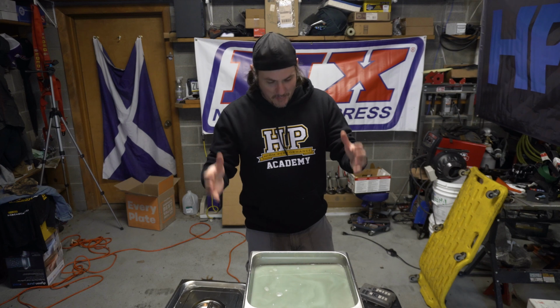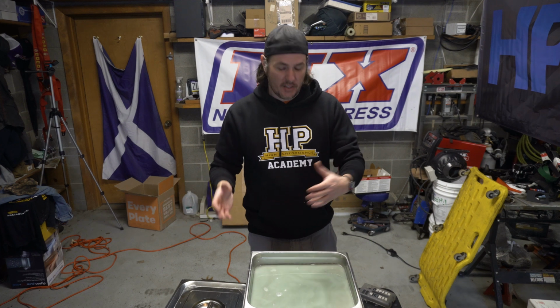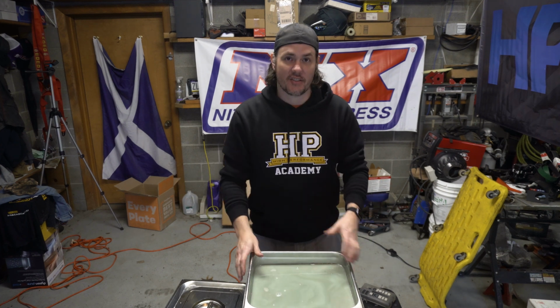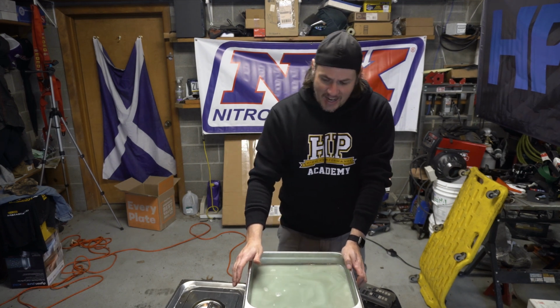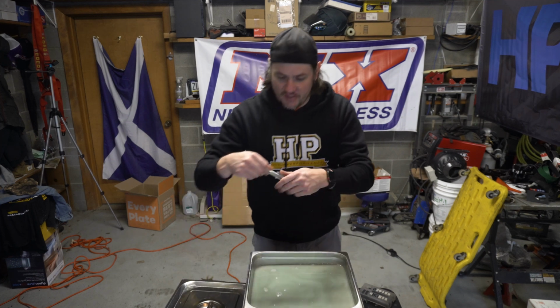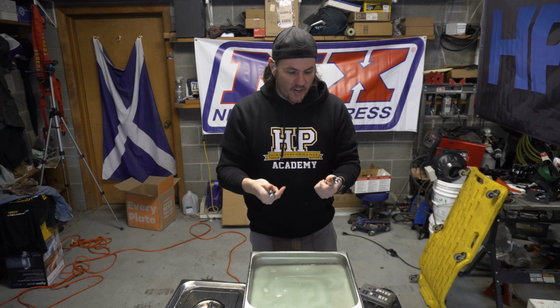So that is our cheap Amazon ultrasonic cleaner. I've got to say, for a couple hundred dollars, I like it a lot so far. If I had to choose between using the oil and the ultrasonic or the standard degreaser mix, I'd probably lean towards just the degreaser. I think it's going to be perfectly fine. Other than the feel that I talked about afterwards, it's hard to tell the difference.